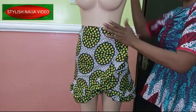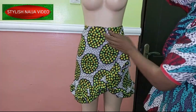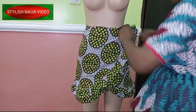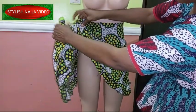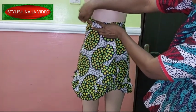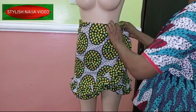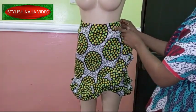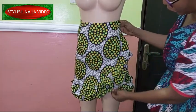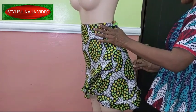You can see how my skirt is looking — the only thing remaining is to add a waistband. I've placed it on the mannequin. All you do is take this part — this is the side seam — bring it to the side seam, stitch it down with a notch, and this other one comes to the other side seam. Once done, use a running stitch to stitch it down, fix your band around it, and open from the back. Then fix your zipper at the back of the skirt.